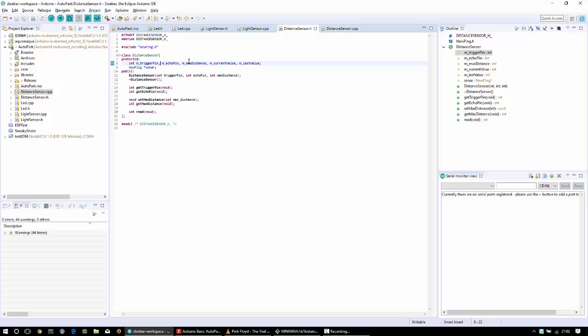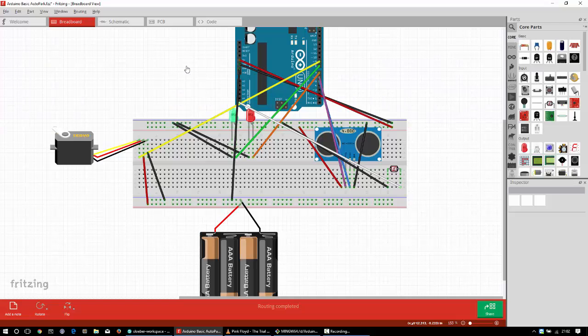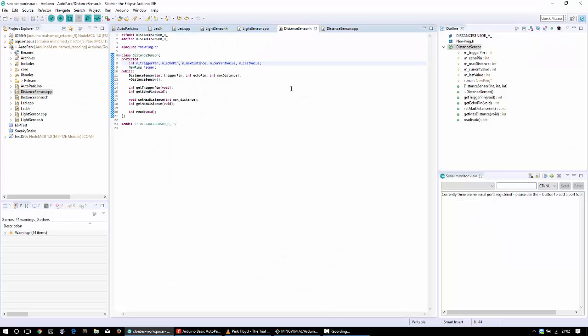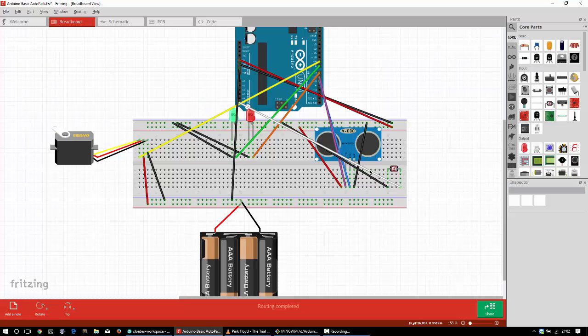So you have trigger pin, echo pin, and that's all actually from the ones that you will read values. Of course you have ground and 5 volts. Okay, and you have max distance, so that's my variable that I made, that is not related to the sensor pins.